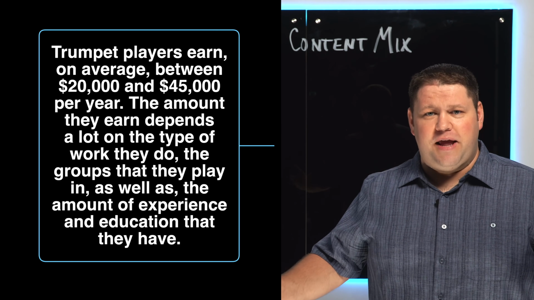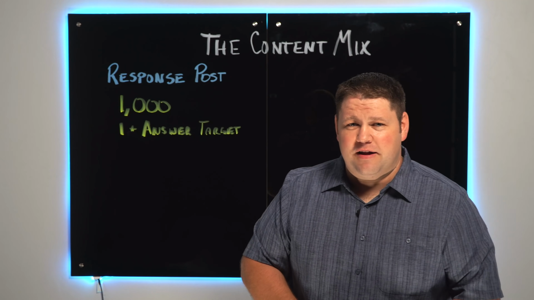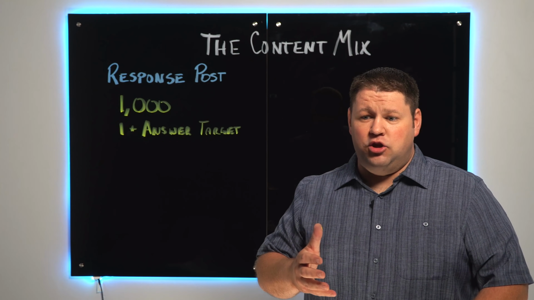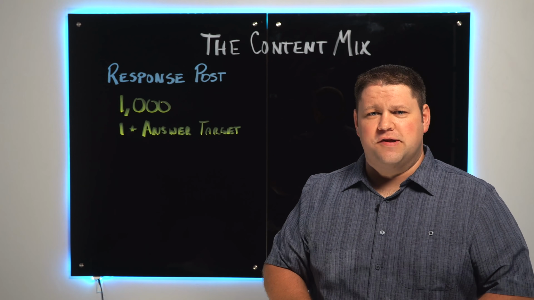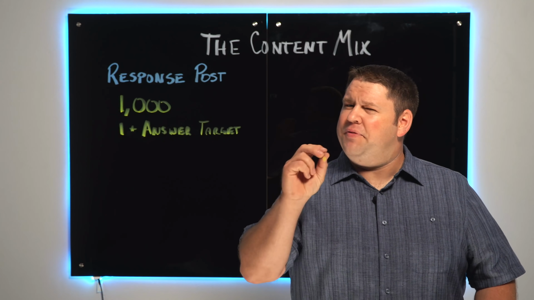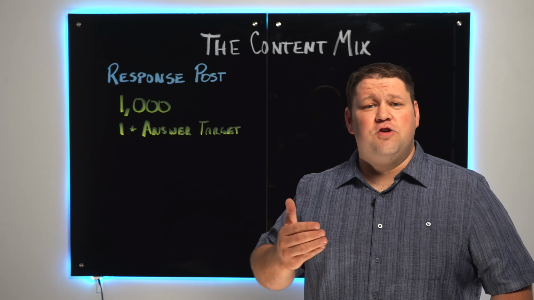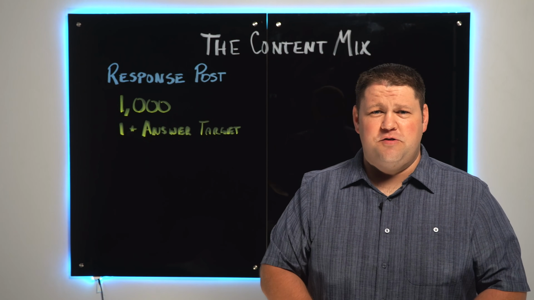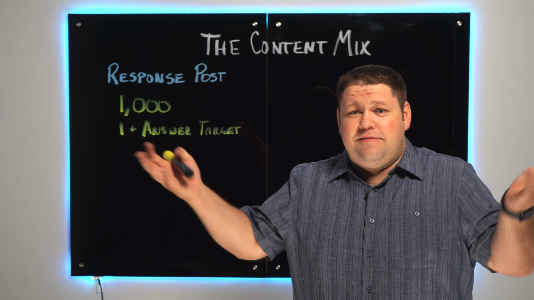That would be a pretty good answer target for that particular search query. Now, the reason I say at least one answer target is that there are a lot of times where you can have additional answer targets under each of the subheadings, answering a very closely related question. Or sometimes there's a nice paragraph form version of the answer, but there's also a nice list form version of the answer, in which case we would want to create both and put them both in the blog post to determine whether or not Google prefers a paragraph or a list as their snippet.